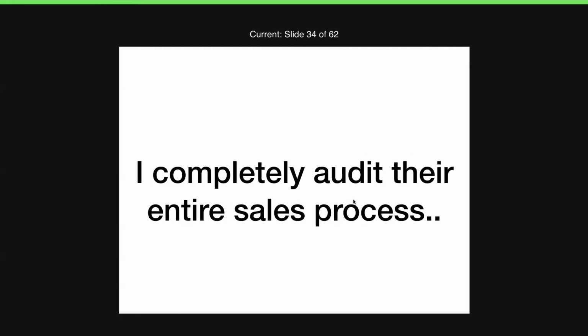So first, I completely audit their entire sales process. What does that look like? I take a look at all of their social medias, their domains, their sales funnels, and anything that would correlate to bringing in any sort of cash flow. I take a look at that and break it down incrementally. I look at the statistics, like how many people are showing up in the last 30 days and then the last 365 days, and so on and so forth. That way we can have a framework for starting.